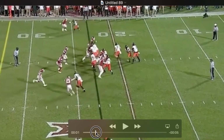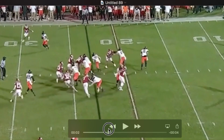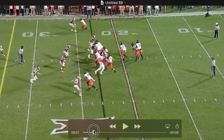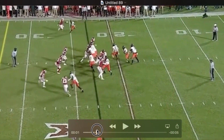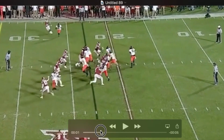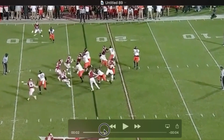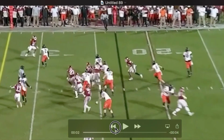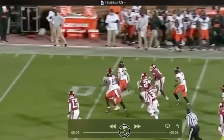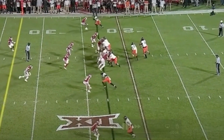I'd like to see a lot more. I know this is somewhat bland and everyday, but I'd like to see a lot more slant routes from the Ravens. They have two very good slant runners in the persons of Wallace and Bateman. Okay, so watch him. Looks like he's expecting the football, or he could expect the football, but he reads the give, turns and finds his man, seals him out of the play. Delivers a nice block there at that second level.